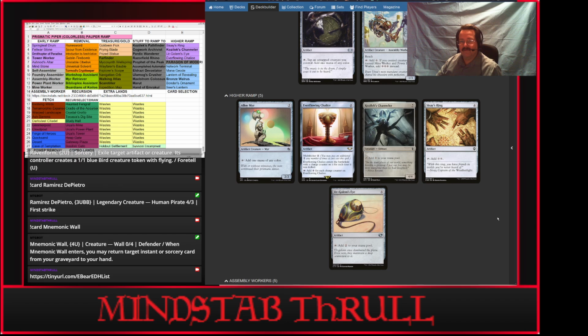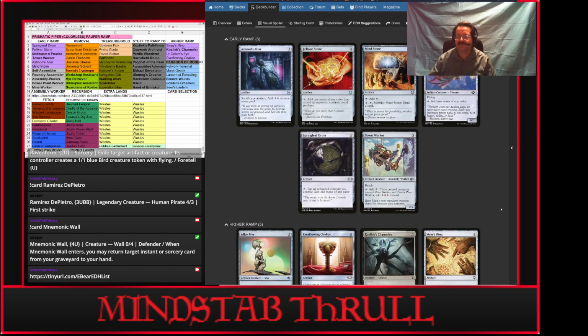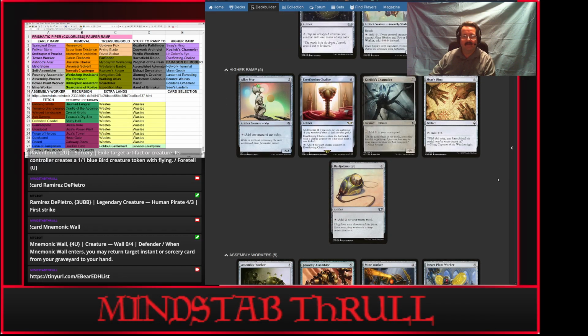Higher ramp. This is stuff that you're generally going to be paying, because if you take a look at this, most of this is like 1 to 3 mana. This is stuff that's going to either cost me more or it's going to net me more. Alloy Mirror. Alloy Mirror I had as Palladium Mirror. Oops.